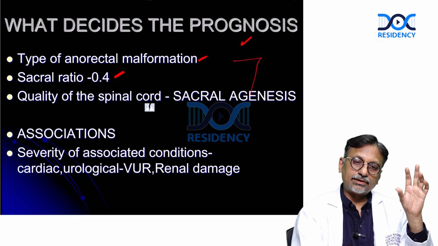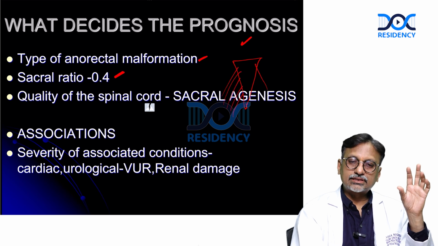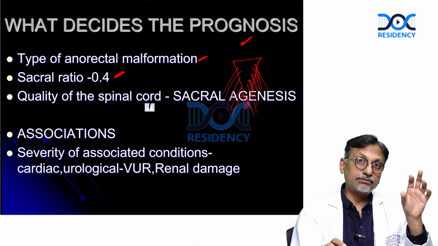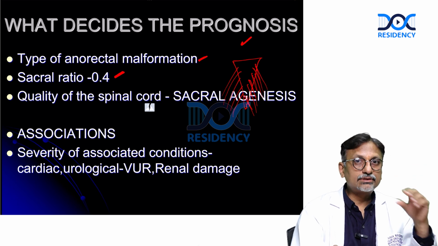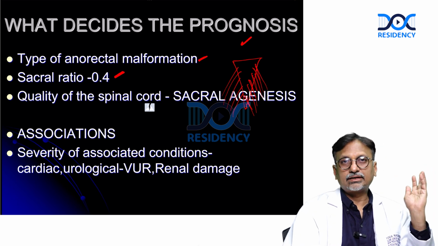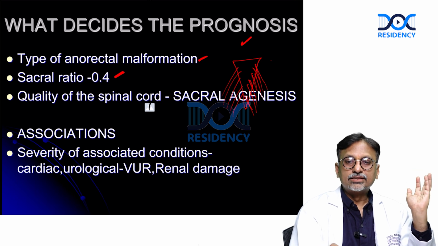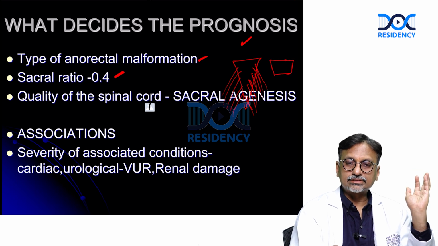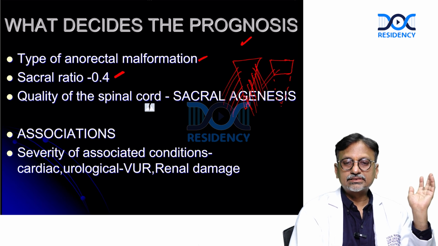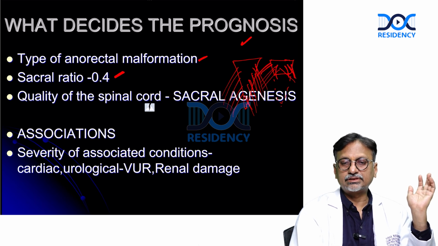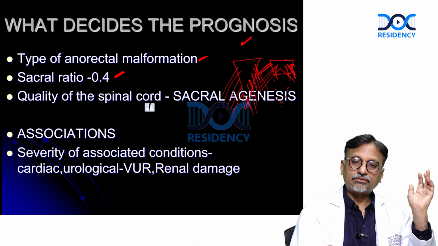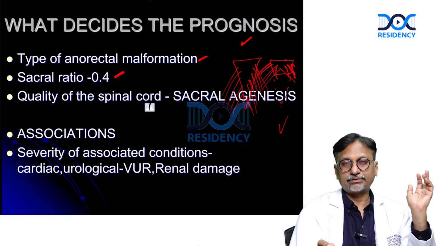Based on the sacral bone, if the full sacrum is there, all the muscles can form, because of the attachment with the bony landmarks. If bone is there, only then can muscles form. If the bone itself did not form, then muscles will not form. Suppose the child has a sacral agenesis, where a significant part of the sacrum is missing, then muscles cannot form. He'll have only a few muscles starting from here. So obviously this child is going to have a higher grade of incontinence as compared to this one.